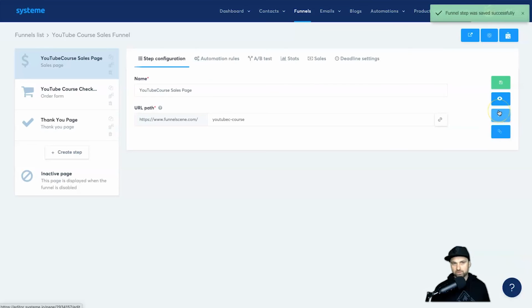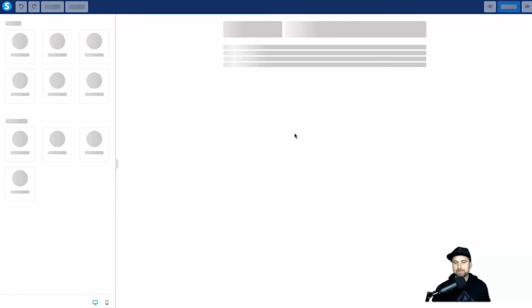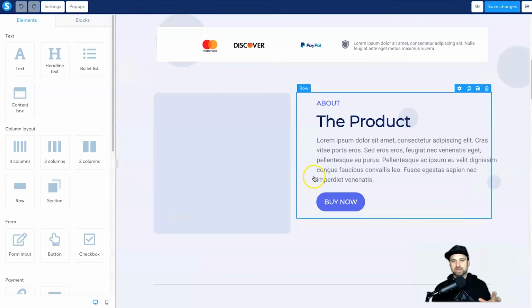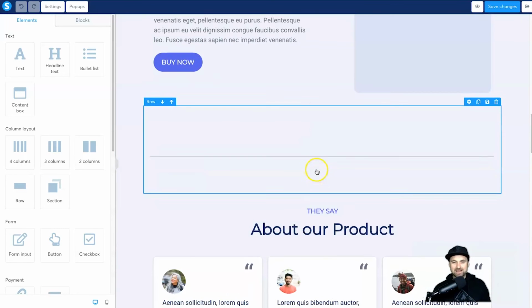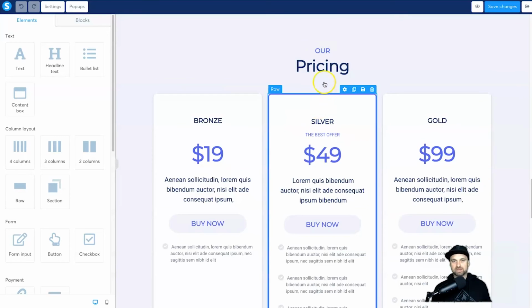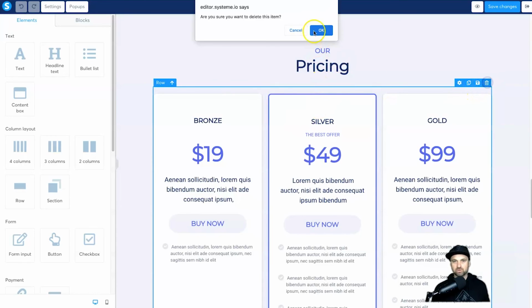And this is going to be where you want to edit things, right? So you want to come inside here and add as much information about your course. Now you don't want to oversell them. You want it to just be attractive and curiosity building. You want to have a good video if you're into video, but the good thing about this layout is it's already pretty much here, right? Testimonials are a big one. You want to get rid of the pricing if it's a course, because you've only got one price.